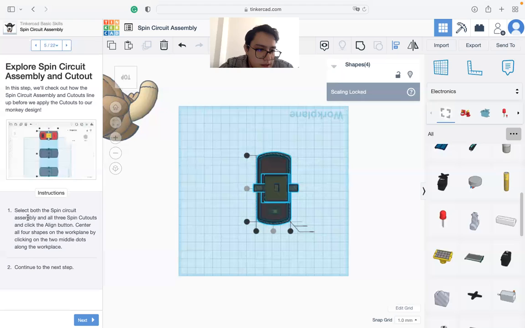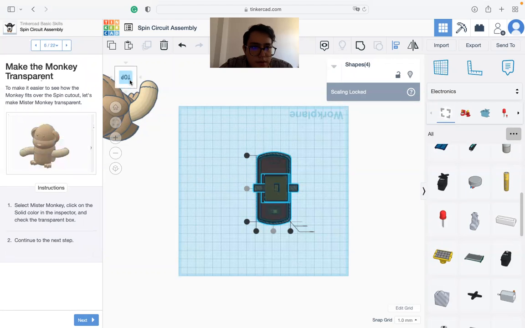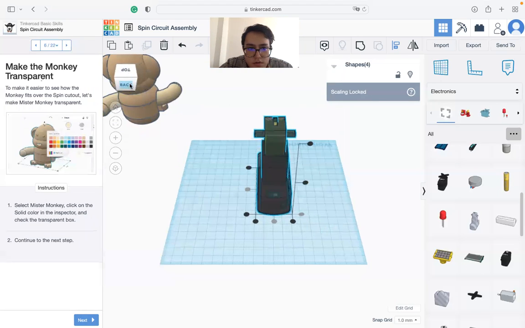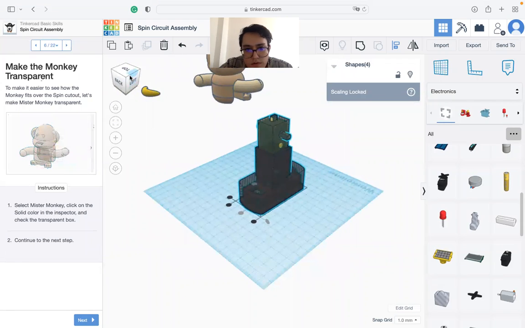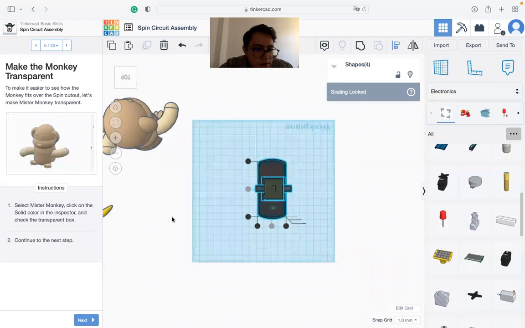Once we have that, we can just follow step by step and we continue to the next step. Let's just take a look from other sides to make sure everything is perfect. Seems good. Next, we have to select the Mr. Monkey and click on the solid color in the inspector and check the transparent box.